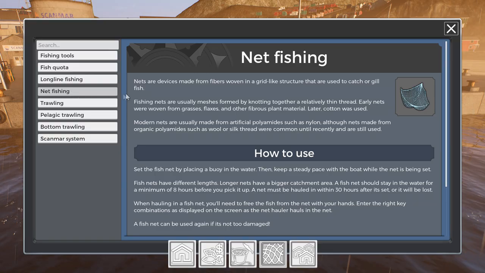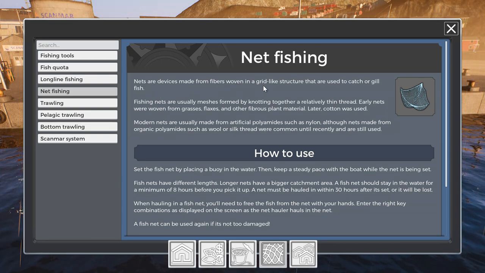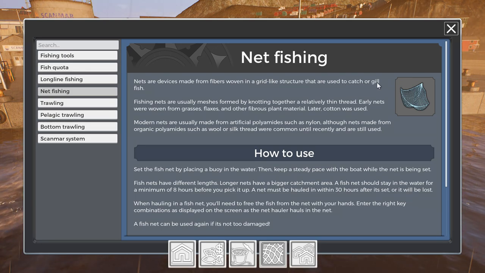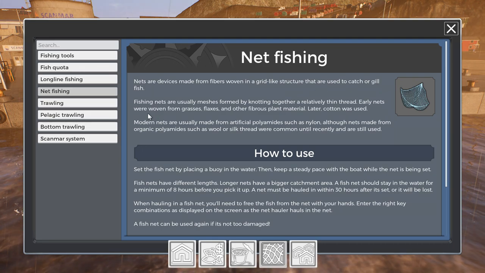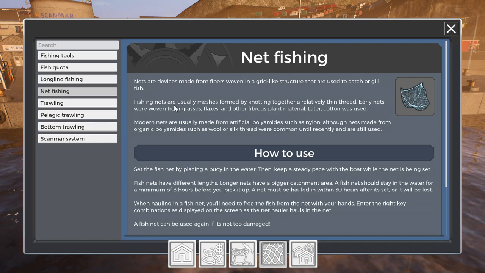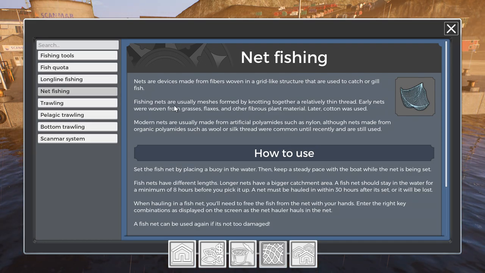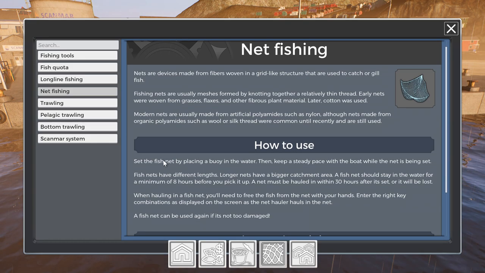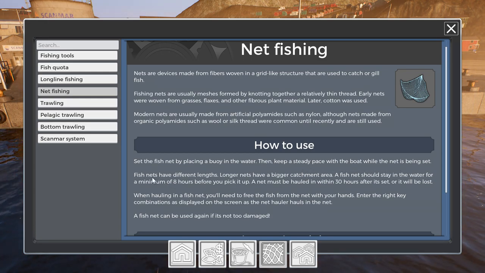Net fishing. How to use. Okay, so nets are a device made from fiber woven in a grid-like structure that's used to catch fish. Fish nets are usually mesh formed by knotting together relatively thin threads. Early nets were... okay, I don't really want to know all that, but... set the fishing net by placing a buoy in the water, then keep a steady pace with the boat while the net is being set.